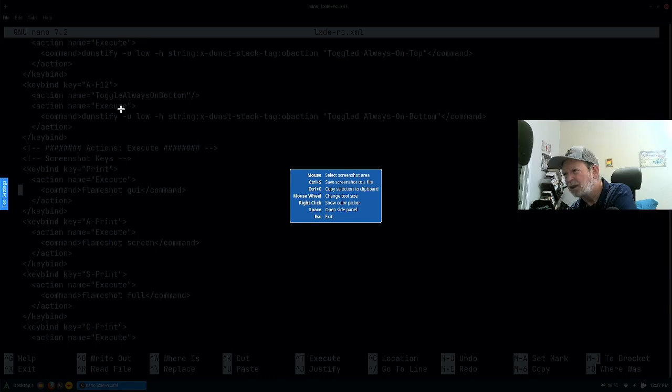You select with the mouse. Control plus S: save screenshot to file. Control C: copy selection to clipboard. Mouse wheel: change tool size. Show color picker.